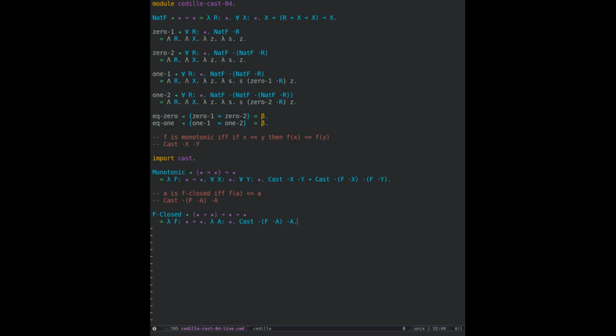For example, consider the empty list, nil. Here we'll just use the regular old Church encoding for brevity.